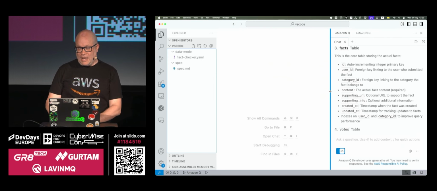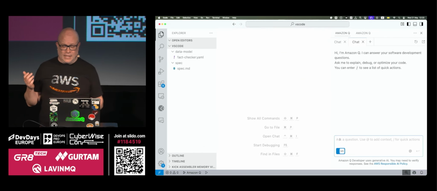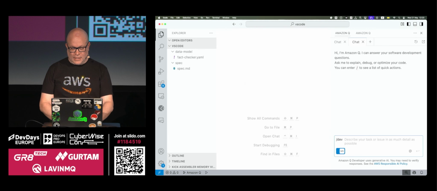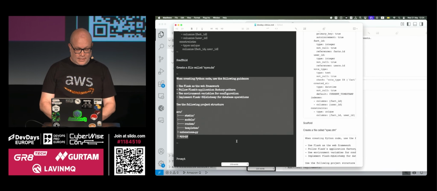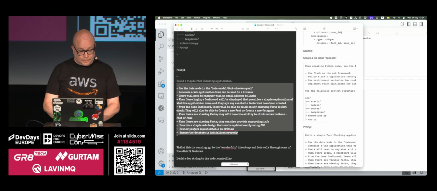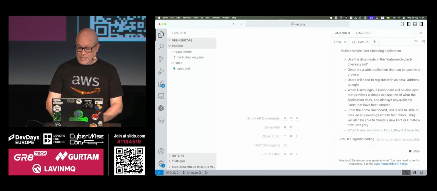So now we've got quite a good bit of context. We can now actually ask our LLM to do something. And now this particular AI coding system, Amazon Q Developer, has a bunch of agents. And what an agent will do is it will take a prompt. And this is the prompt. I'm going to put it in so I can then talk about it afterwards.